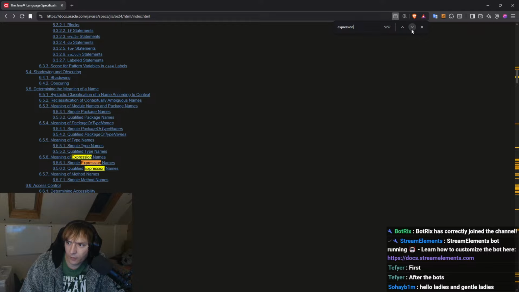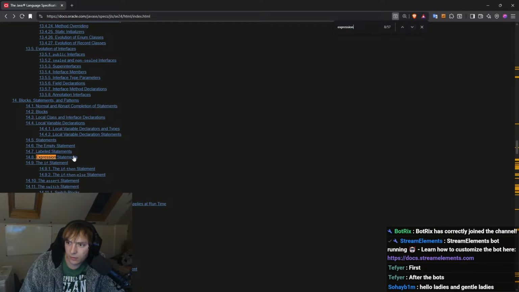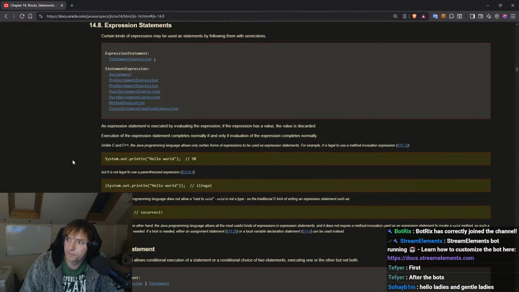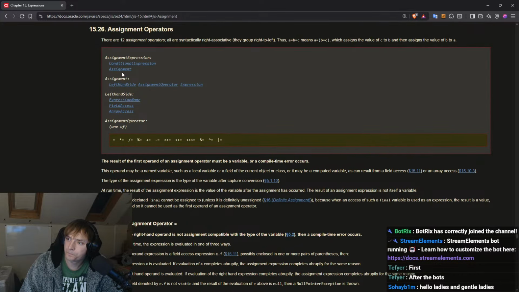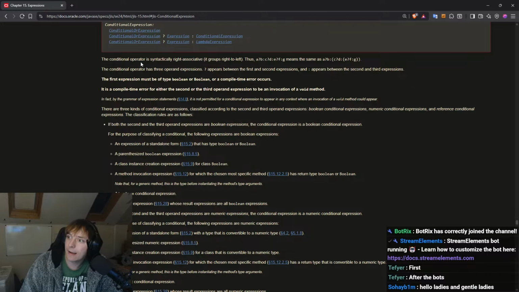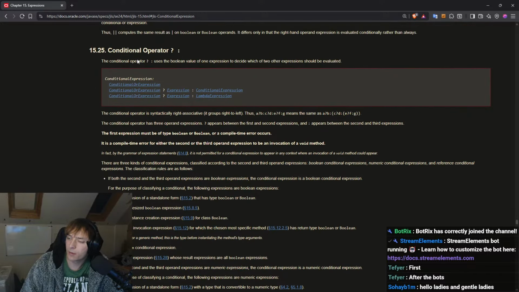Try and find the first expression statement, maybe, because in there we have assignment, and inside of assignment we should start with a conditional expression. Aha. Oh, a conditional expression is a ternary statement, apparently.